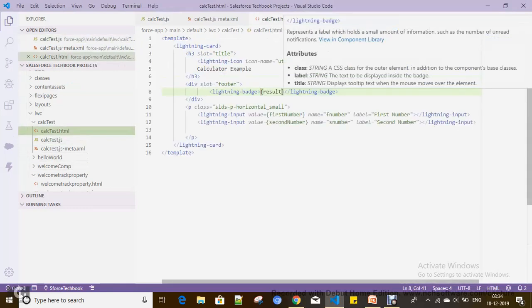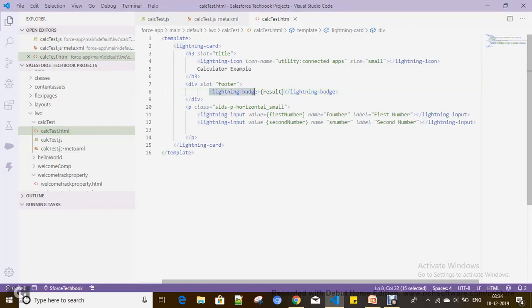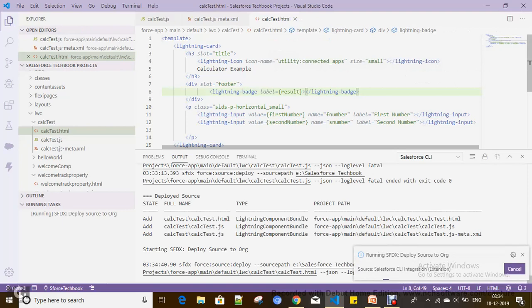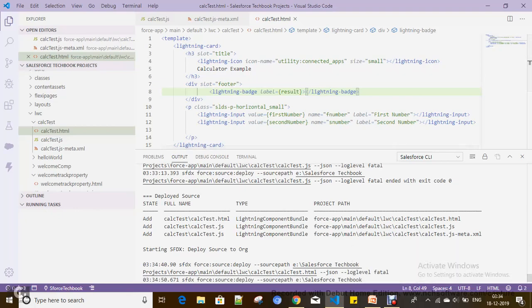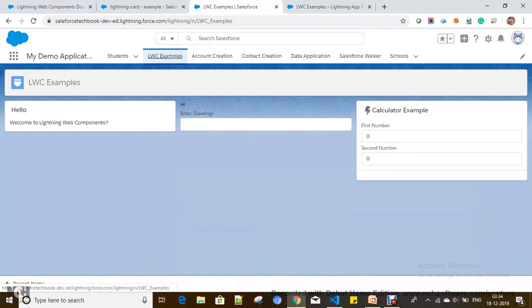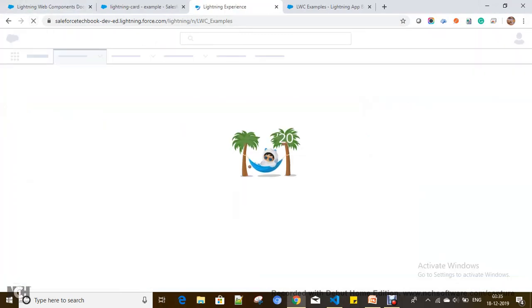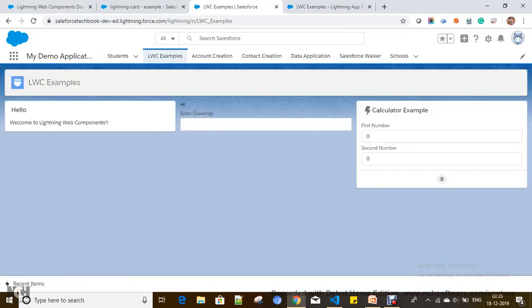Now HTML, label. So let's see. Refresh. See, it is 0 now. Okay, footer, that's the result, and 0 for now.